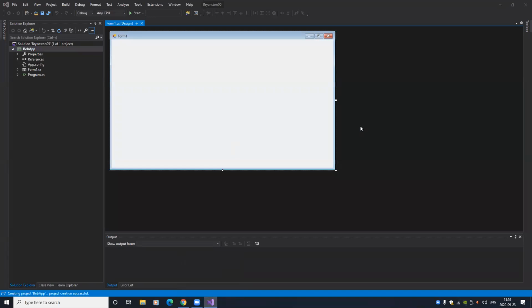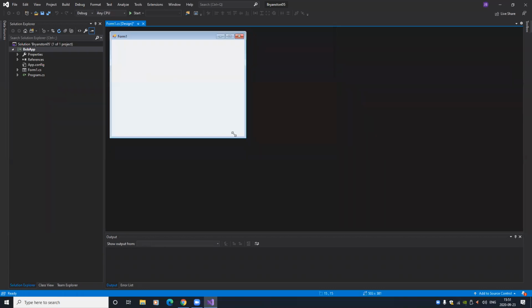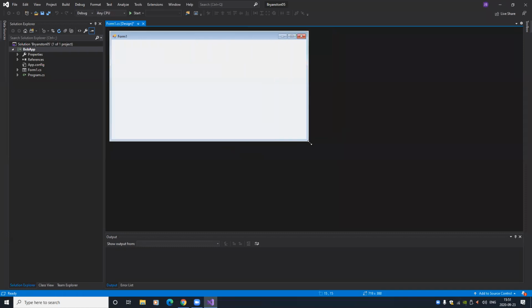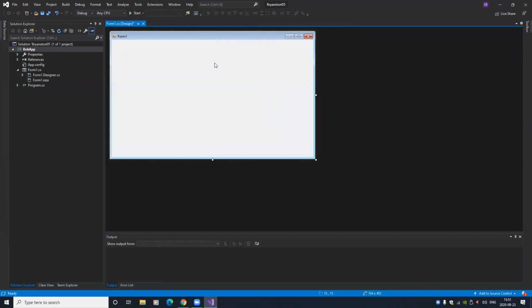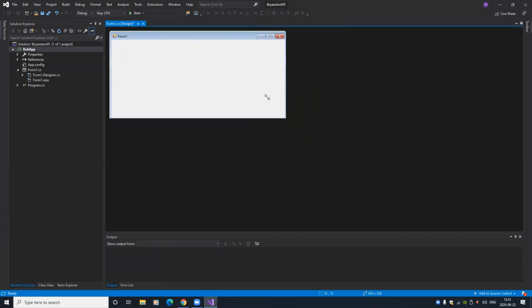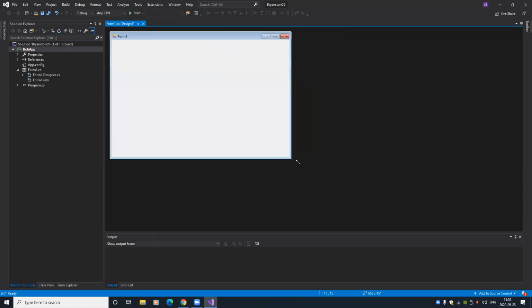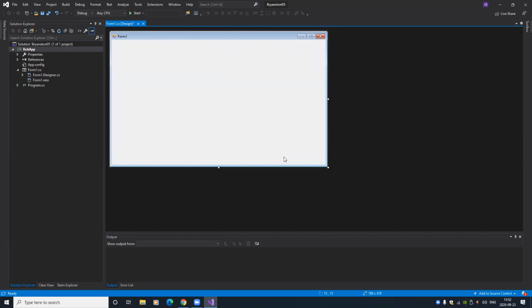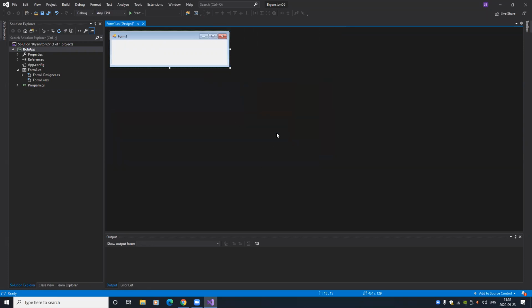That's our form. It's not too pretty yet, but I want you guys to take note of something already. Notice the size of the Windows form. You see I can change the size like this. The size was originally something like this, and I've changed it to that size. So the default size when you create a new form looks like that, and I'm changing the default size to that. That's the first thing I want you to take note of.